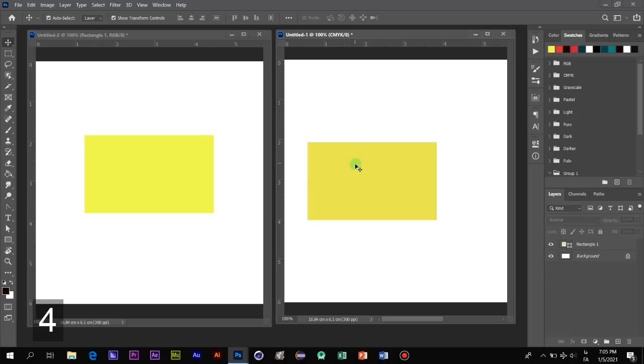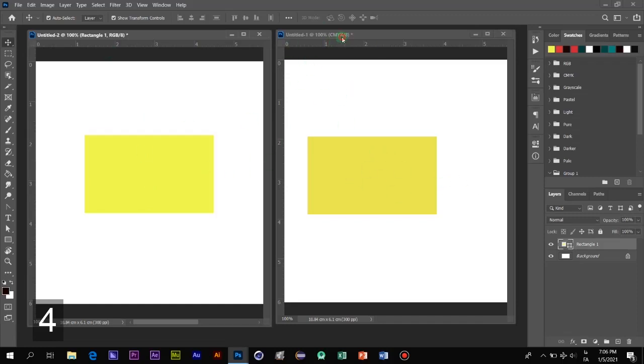You see that the color changed in CMYK and we have a hue color, not based on lights, but RGB is based on lights. So the shapes in this document will be more vivid than this one.